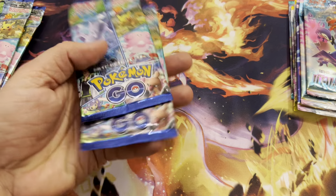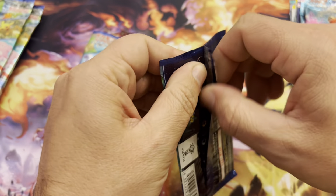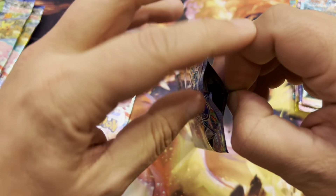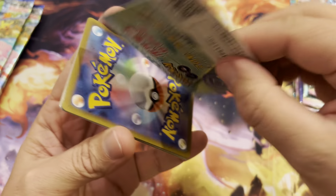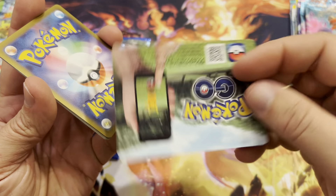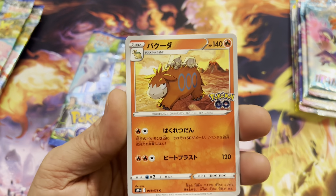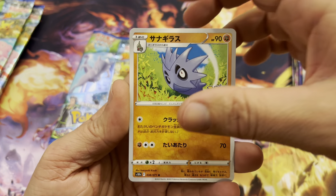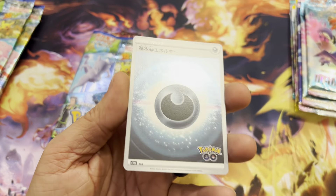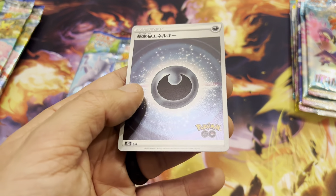So we'll get into it now — these were the two loose Japanese Pokémon GO packs. Is there a specialty to these? I know there's like a weird way you should open these because they're kind of hard to open sometimes. I don't have the trick down on how to open these. There's a little Pokémon GO thing — a little scan code. There's that for you guys, you can scan that. Start off with the Pikachu, very nice. Then Melmetal or something like that. A hollow Gyarados — not bad. And then the energy which is hollow also. That's pretty cool. I really like how it says Pokémon GO there. The Japanese is just so much cooler.